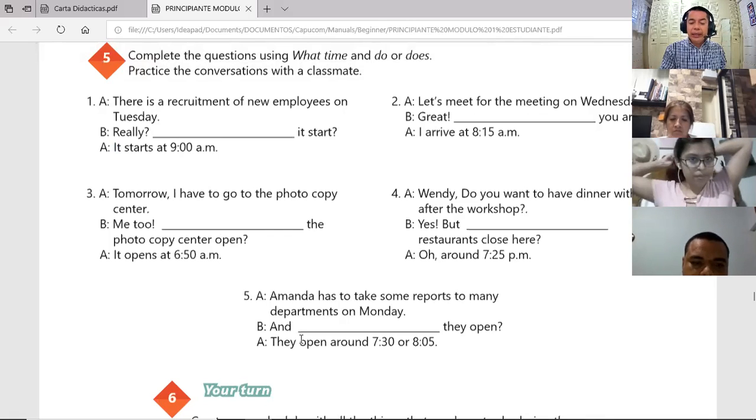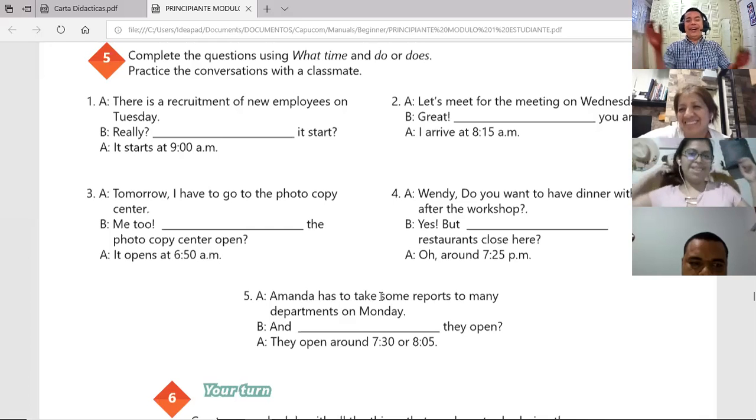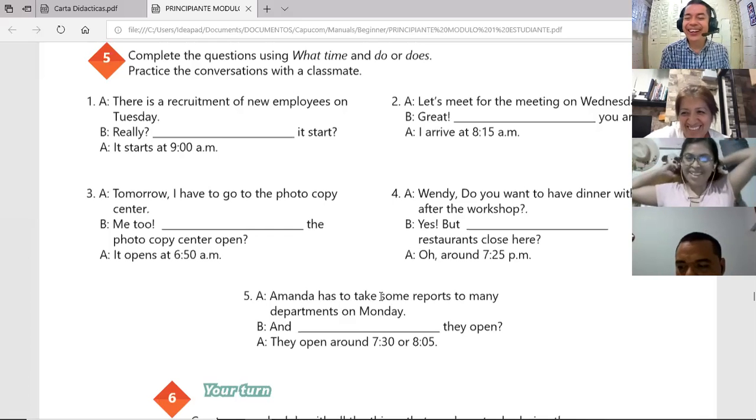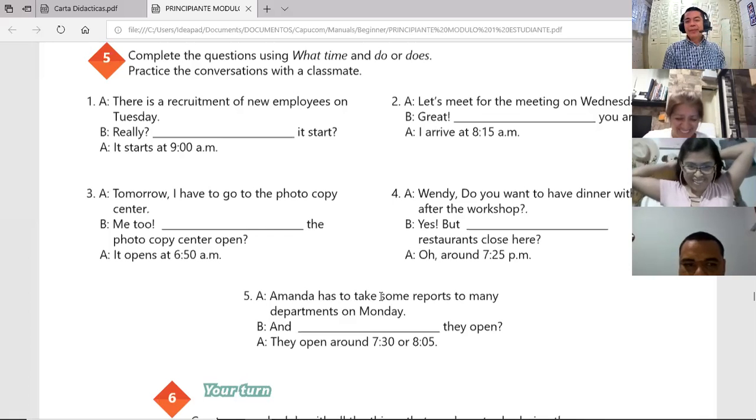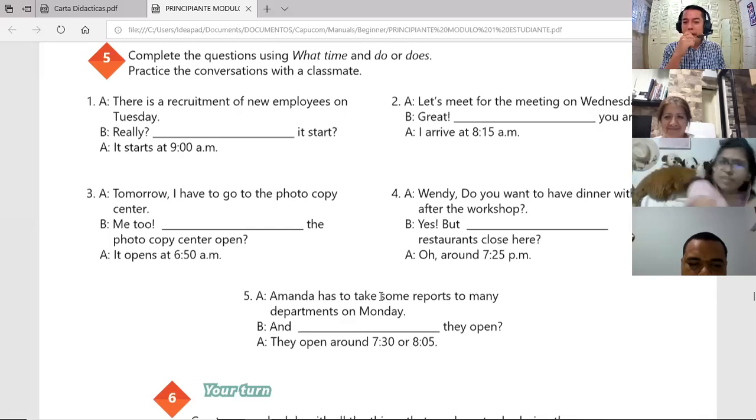Eso me iba a preguntar, Raquel. Tenía una pregunta, ¿verdad, Raquel? ¿Quién me iba a preguntar? Alguien me hizo una pregunta. Sorry. ¿Quién me hizo una pregunta? Yo ya no me acuerdo. Come on, Carla. Bueno, a veces a mí me pasa. Ya se me olvidó, papá. Ah, pues no era muy importante. Pero no, Carlita, ya se va a acordar, oiga. Yes.